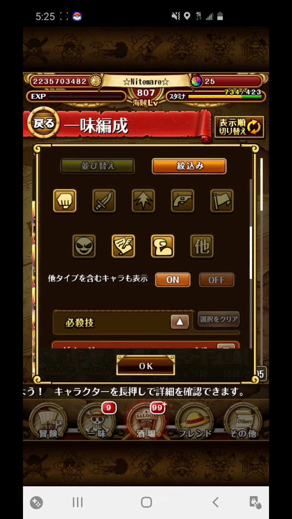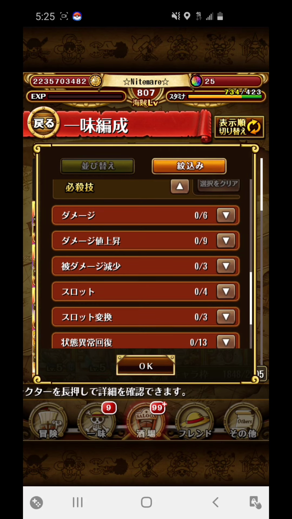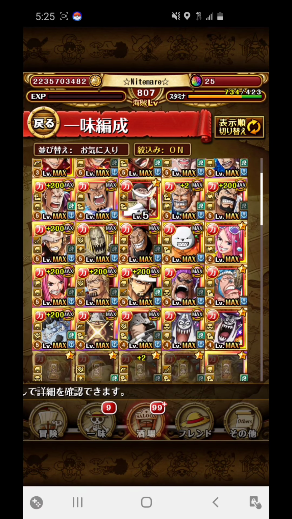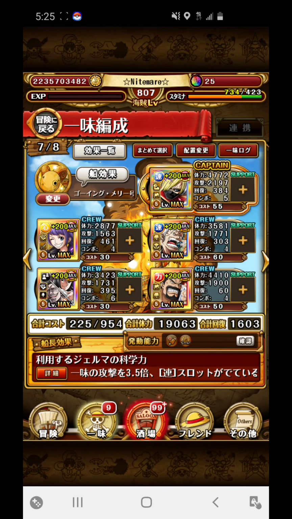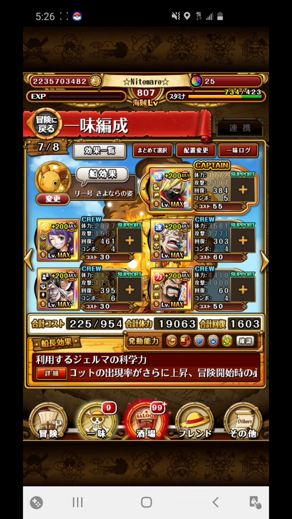So there's a revive with 20% HP, so we can always bring good old Garp. Where's Garp? There we go. And bam, that's the team right there. So hopefully this has been a bit helpful. You get sort of an idea of what to use on the upcoming Kizuna Big Mom.